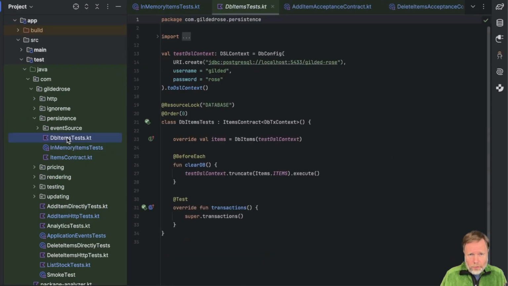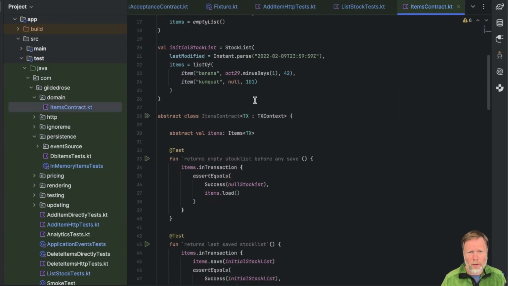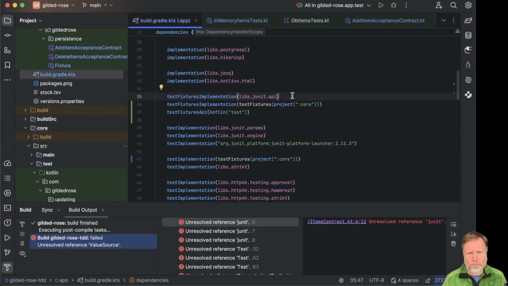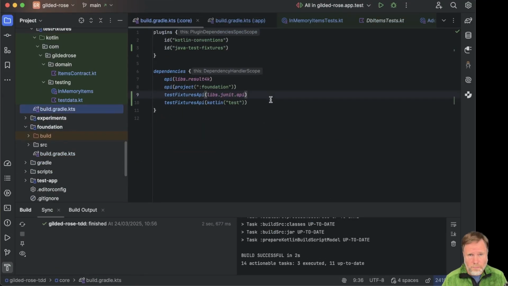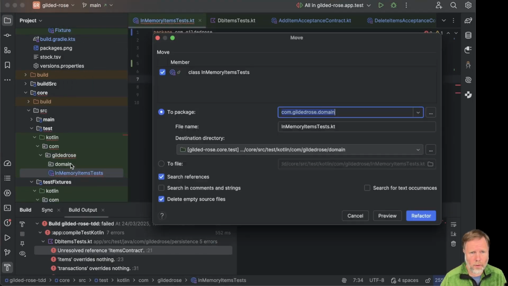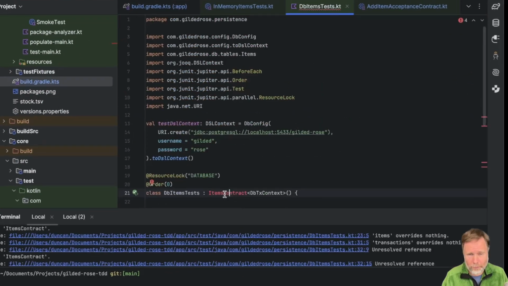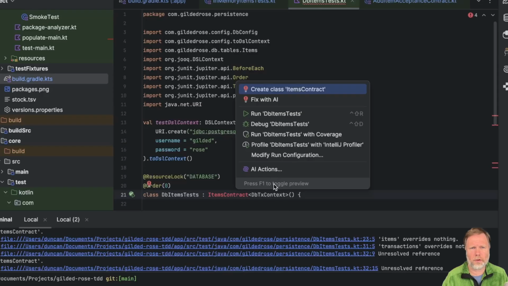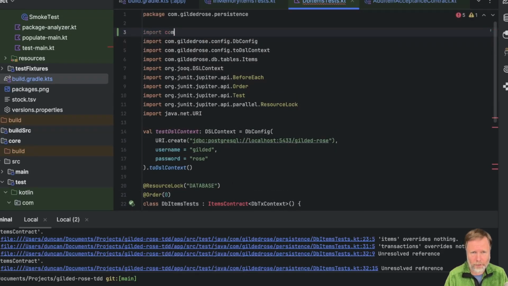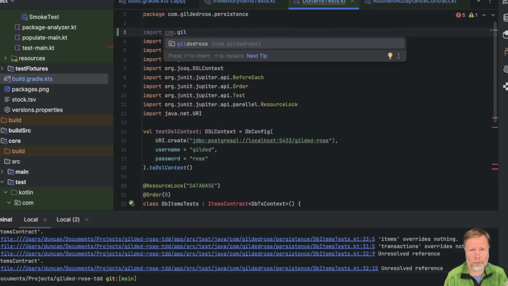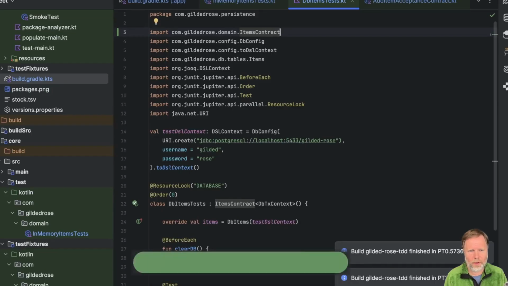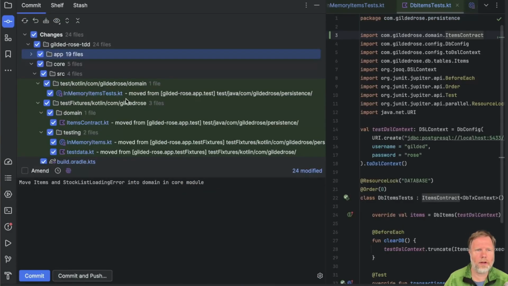Ooh, good. But I haven't been able to get rid of this, and import is just not a thing. But it turns out, after banging my head for goodness knows how long, that it is there. IntelliJ just can't be bothered to show it to me. Ta-da! Okay. Good. Okay, time for another commit.